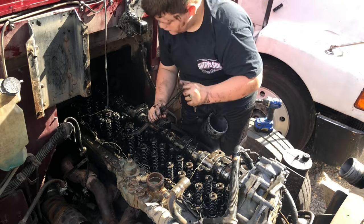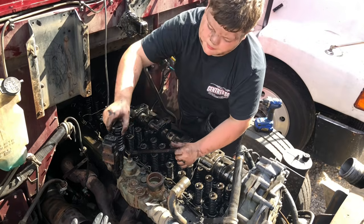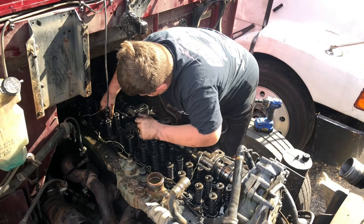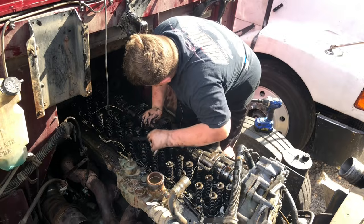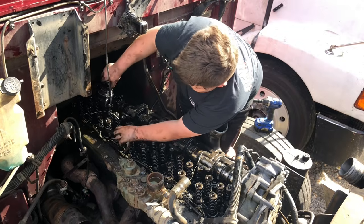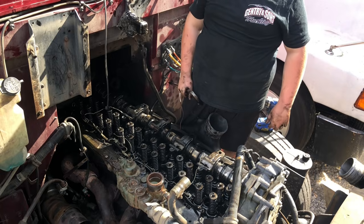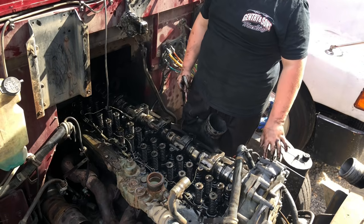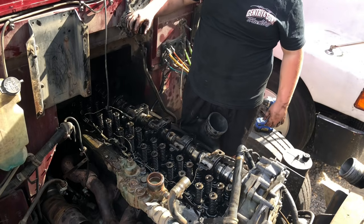Number three. Number four. All the other ones should be out. I guess not. Five. Six. There she is. It's not like this. Here you go. Got him. Injectors are out.